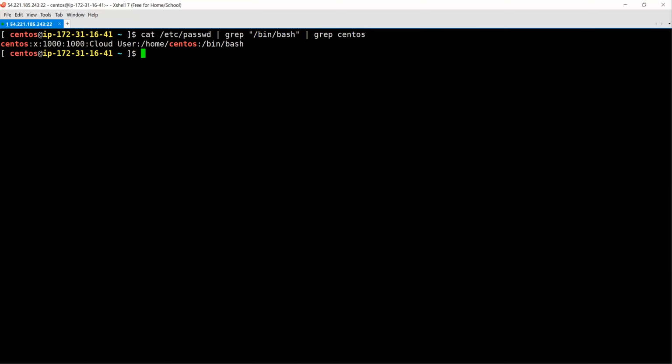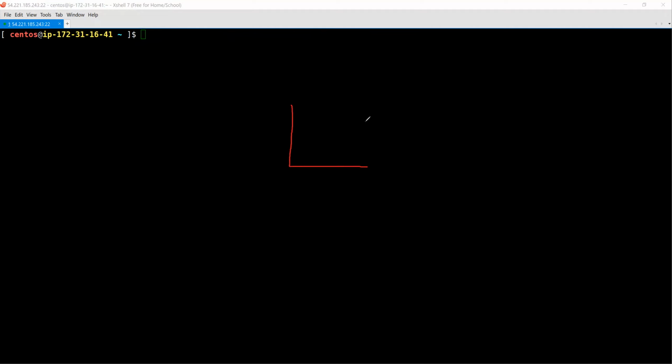Next, now we know how to see the memory related information and the CPU related information, but we don't yet know how to see the disk utilization in Linux. We also don't know how many disks are attached to your Linux machine. Typically, on a Windows machine, your laptop, you have one disk attached.